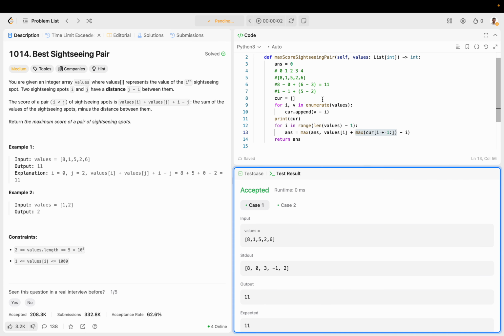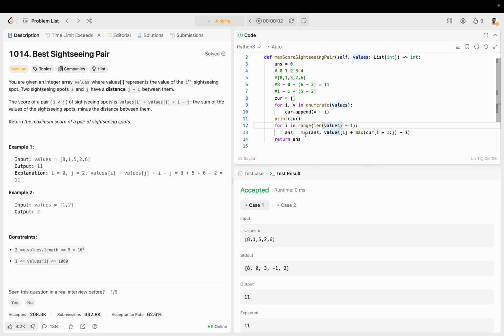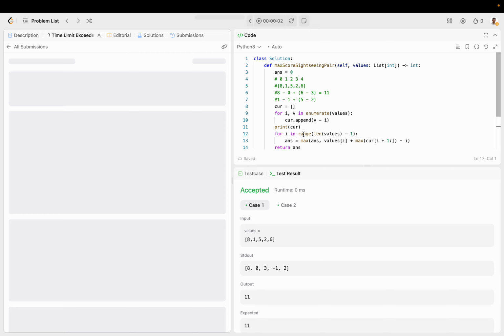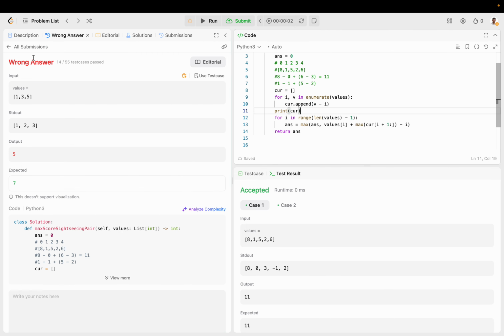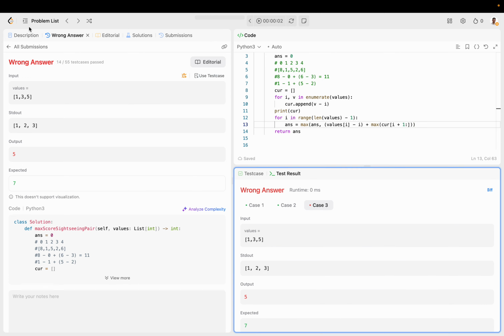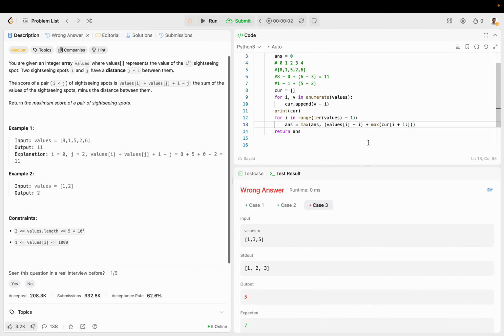So again, let's run this. And let's see. This thing is slow these days, even though I paid for premium. Okay, so I guess not in this case. I guess it's this minus I plus this. Nope. Okay, what's going on here?